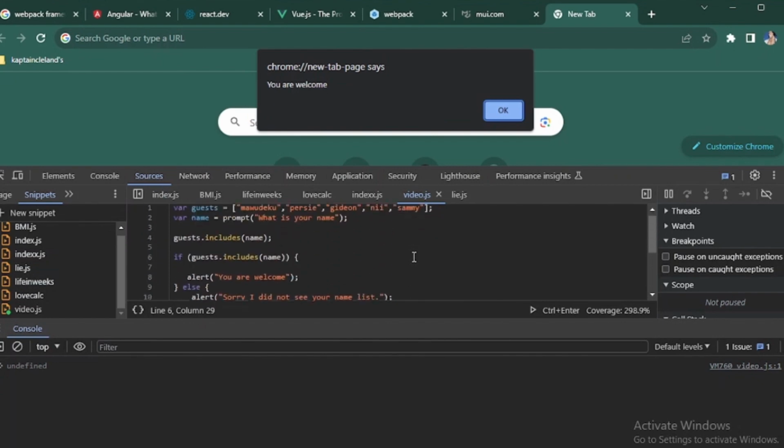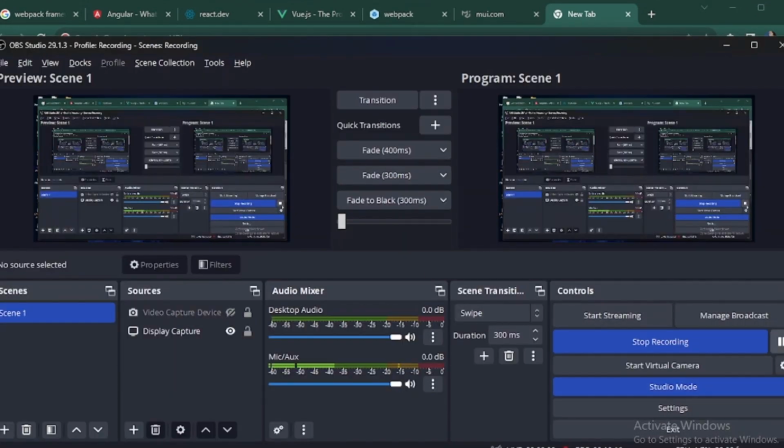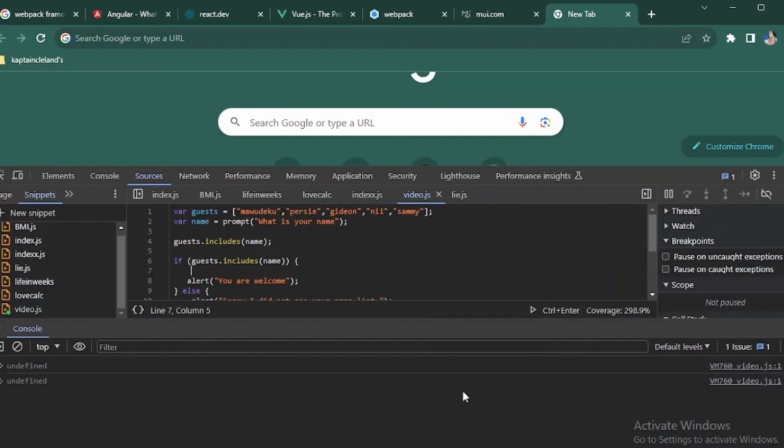So that's it for today's video, and no, that's not it. Alright, so another interesting property we can talk about is the push and the pop properties. Now the dot push property is used to add new items into the array.